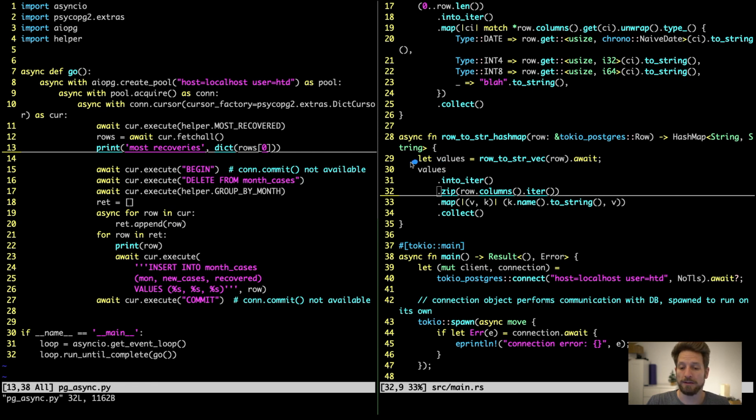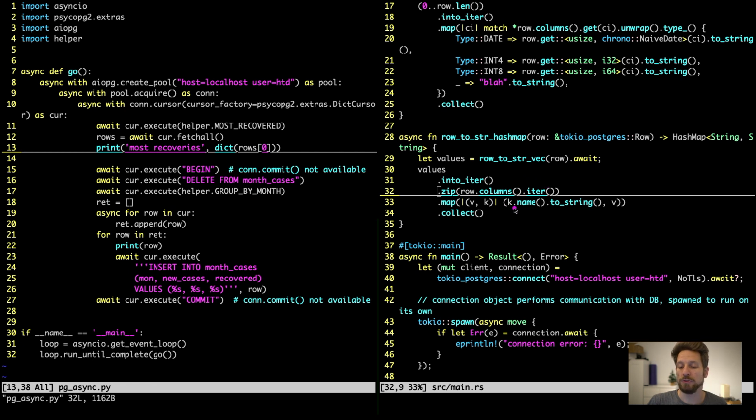Well, first we get our vector of strings. Since we want to have a hash map of strings mapping to strings, this is actually easy to use now, because now we can use an into iterator that now zips together with the columns of the row. So here we map the values and keys tuple, key being actually the column name coming out of this row columns iterator.